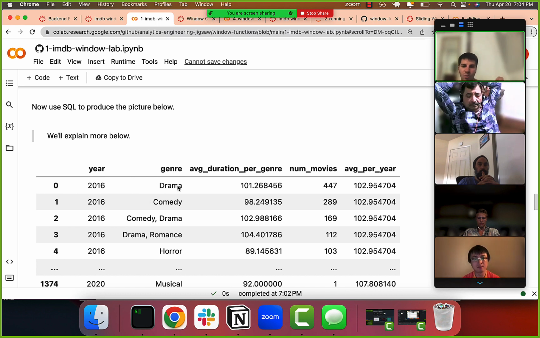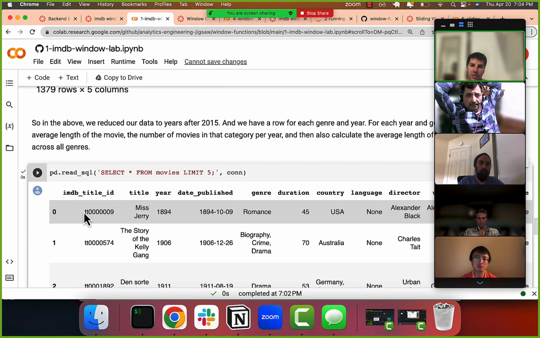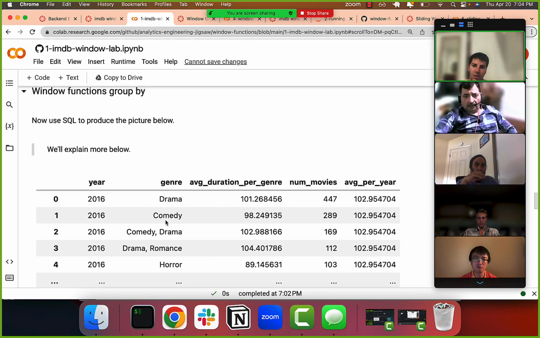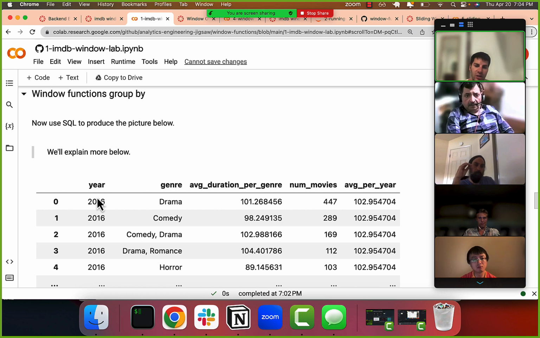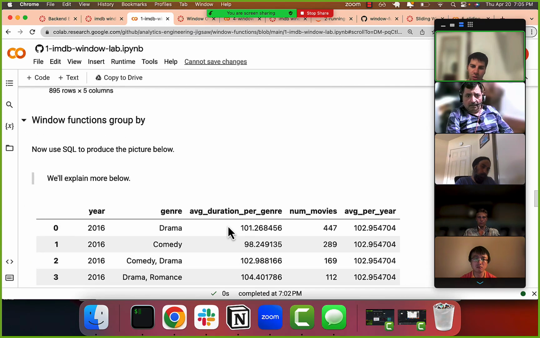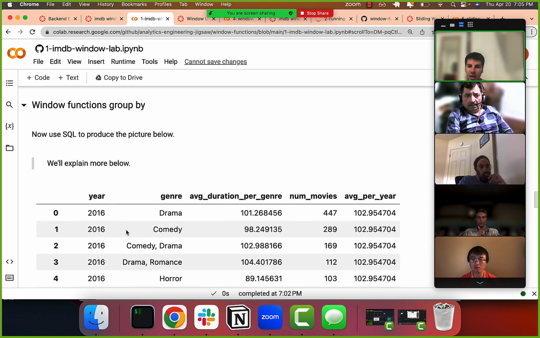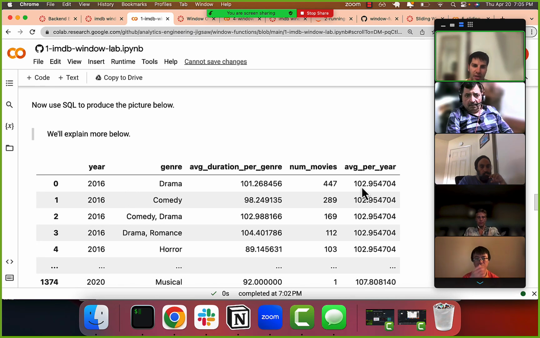So to solve these types of questions, what I recommend doing is to first put your data in the correct dimension. The first problem to really work on is going from one row per movie to one row per year genre, right? And that means that you have to do the group bys before you do the window functions, because group bys will change the dimension of your data. They will take you from individual movies to a grouping of movies, a row representing a collection of movies. A group by will do that. A window function will not change the dimension of your data. So tackle the group bys first. Do the group bys first. Then save the window functions for last.